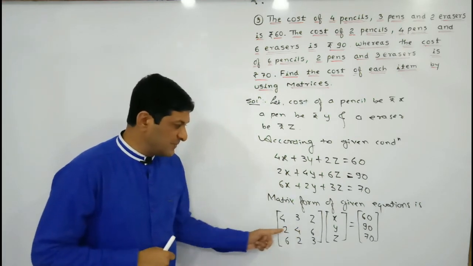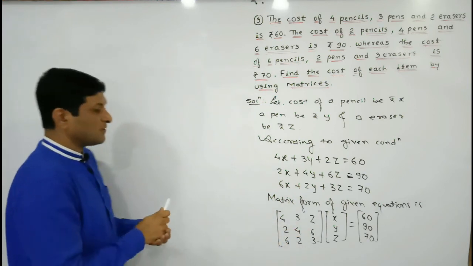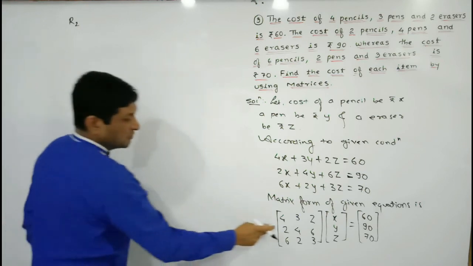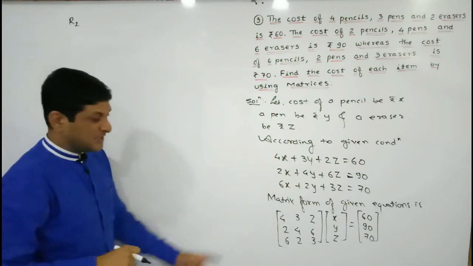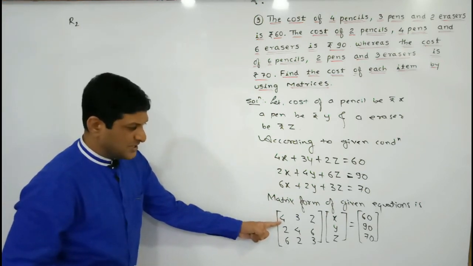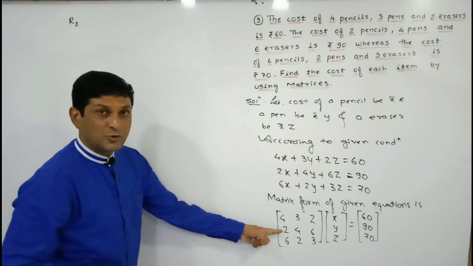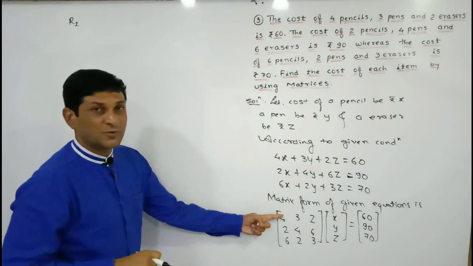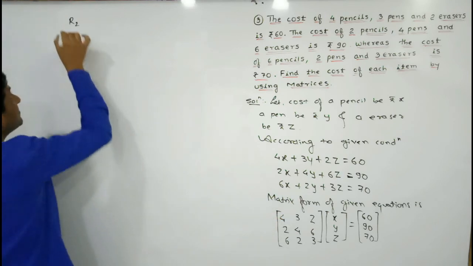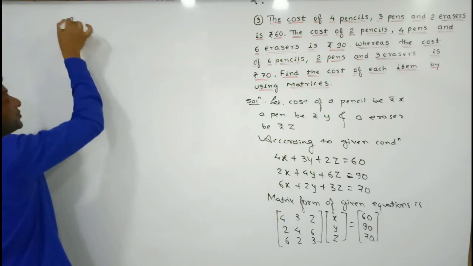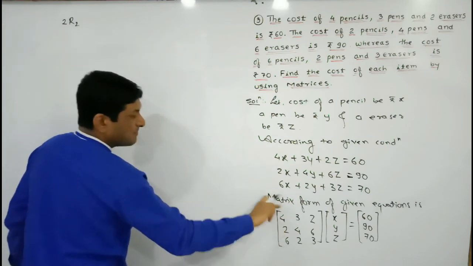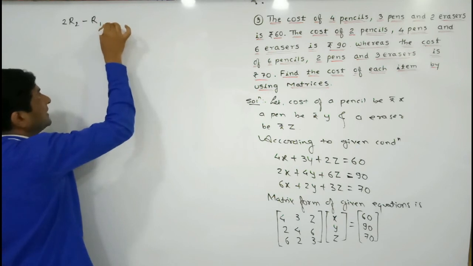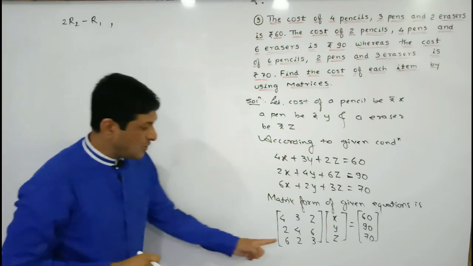First we are trying to convert this element into 0. This element is in the second row, which means our first operation is on R2. What is the element of R2? 2. From 2 we have to subtract 2, but here 2 is not there. So the better way is to multiply R2 by 2. 2 into 2 will become 4, and 4 minus 4 will become 0. So multiply R2 by 2, and subtract R1 from it.